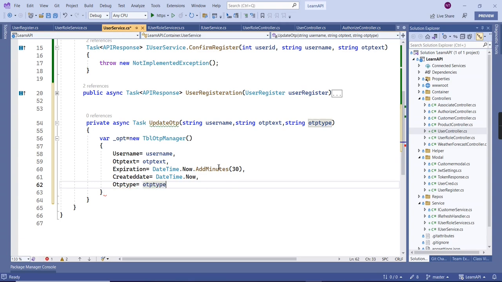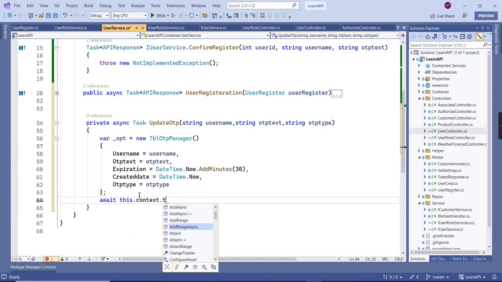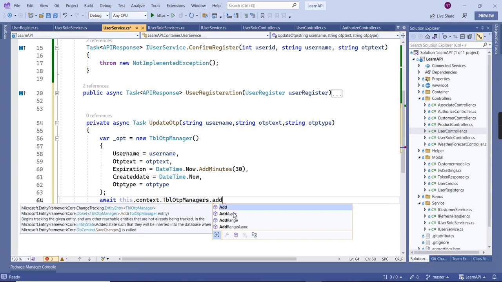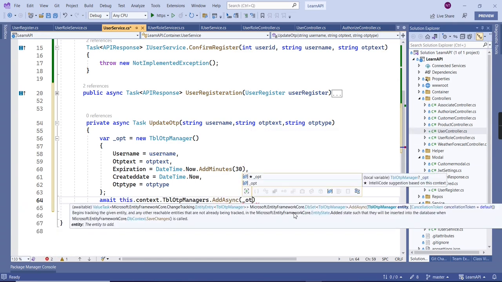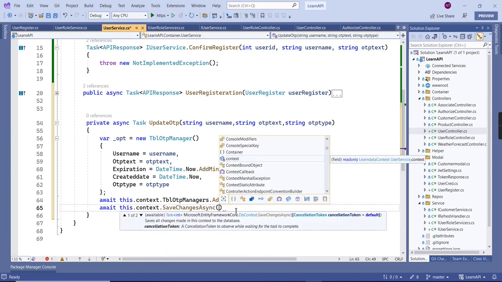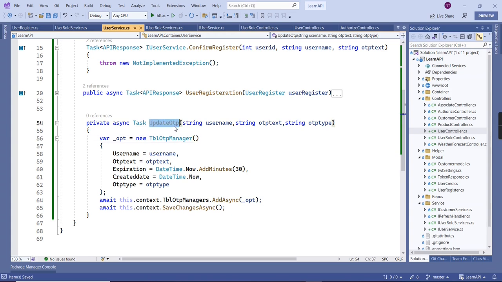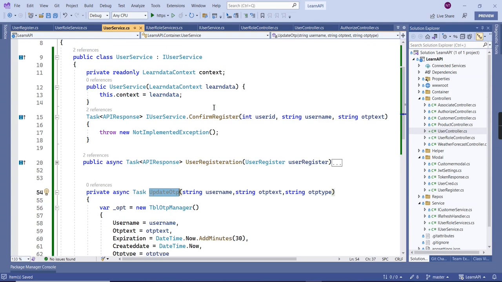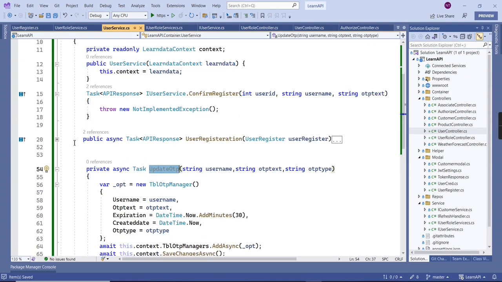So we will get from the parameter itself. Okay. Okay, this is fine. So let me use this method in our exact function.